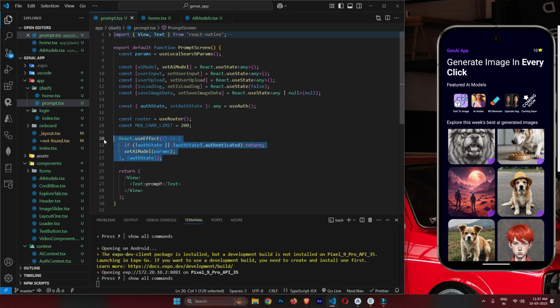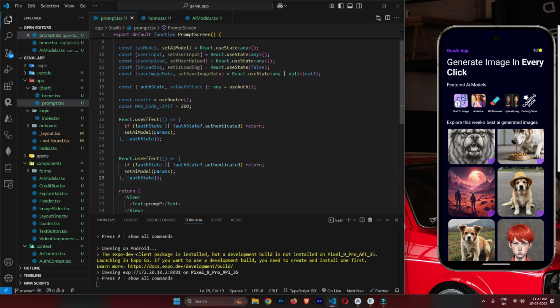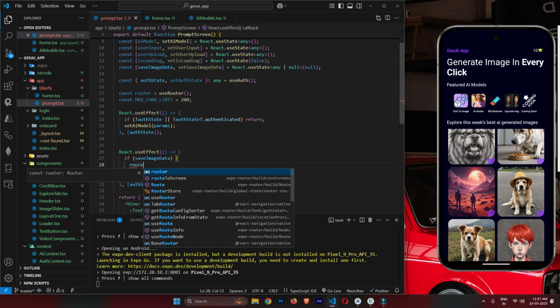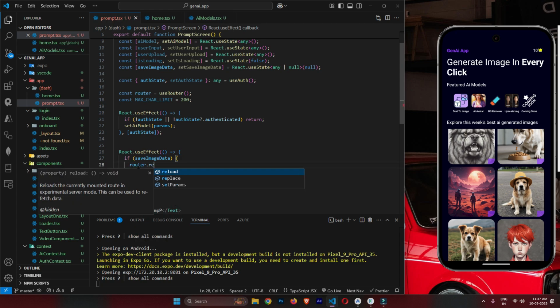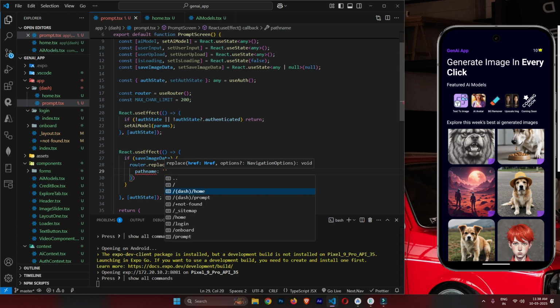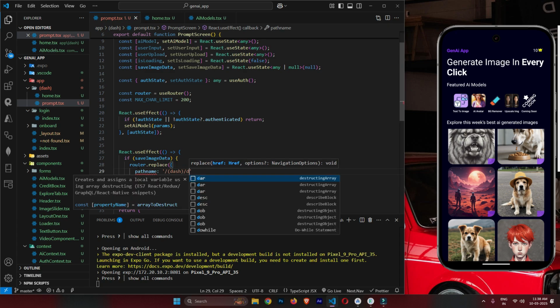Okay, I will take it again, just copy paste it below, and in this useEffect we will remove this. I will say if saveImageData we have, then do this, say router.replace, and here the pathname should be dashboard, not home but details.